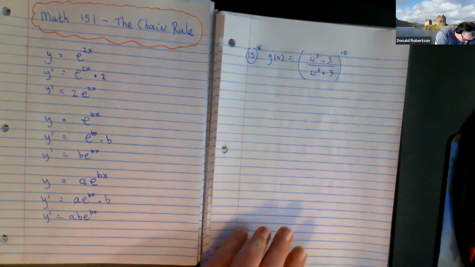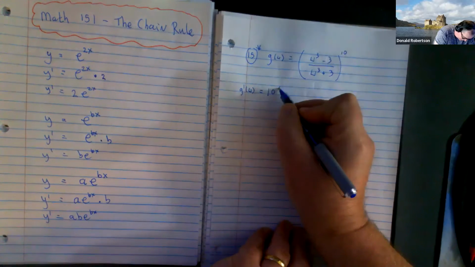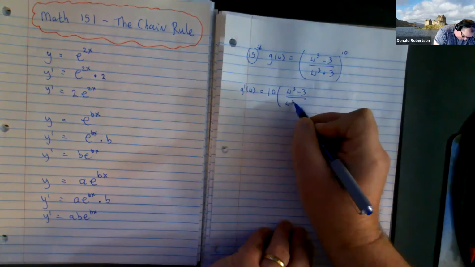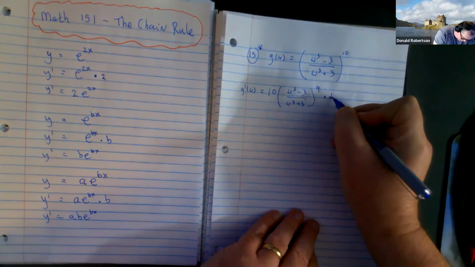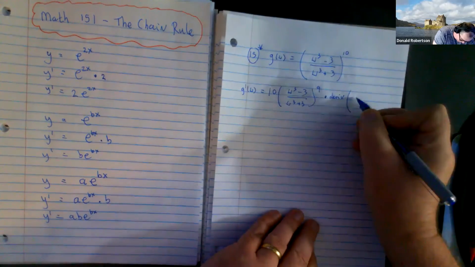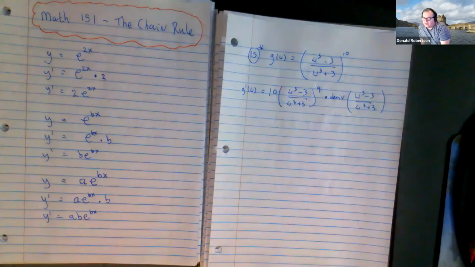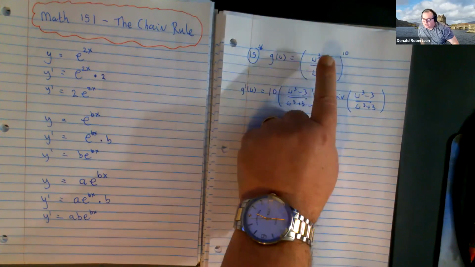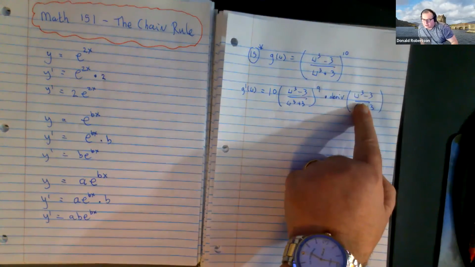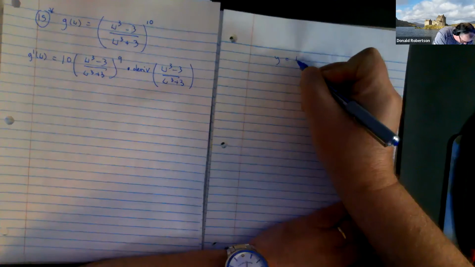So to get the derivative of this guy, it's 10 somethings to the power of 9 times, and I'm going to do this, I haven't needed to do this before, times the derivative of the inside function. Does that make sense? That the derivative would be 10 of these guys to the power of 9 times the derivative of this guy. Now, when you look at this fella, it's probably a good idea to do him separately over here. So suppose I wanted to find the derivative of this guy.